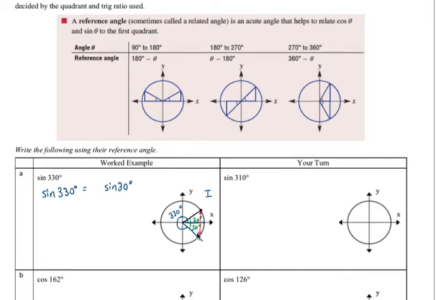But you may note one thing. If I find the y ordinate for sine 330, this is a negative y value, whereas the value for sine 30 is going to be a positive y value. So we know that they're equal in magnitude, but one is opposite the other. So to account for that, we say that sine 330 is in a negative quadrant, and we're going to a positive quadrant. So to make our positive sine 30 negative, we put a negative sign at the front. Think of it as if my sine is in a positive quadrant, I leave it. If my sine is in a negative quadrant, 3 or 4, then I turn it into a negative.